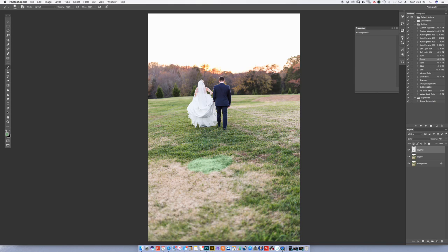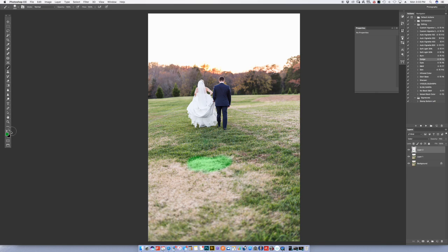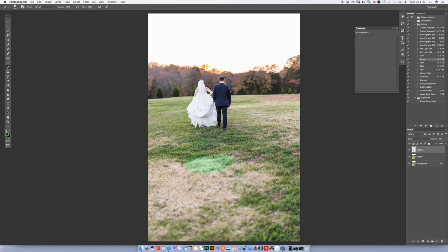Obviously some of this doesn't look right, so you might have to bring in your own colors. It's way too gray — bear with me as I go through this. A lot of what I do, you have to make it look worse before you can make it look better, and I'm leaving some of these areas in here.